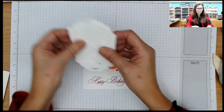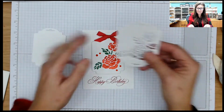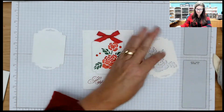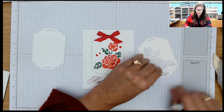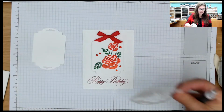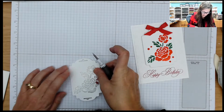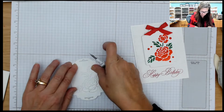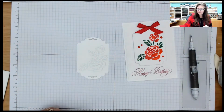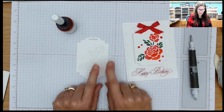So what I did was first I have one that's the tag, then I did the tag with the die cut out of it, but I've also got adhesive sheet on the back side. So I'm going to take that off. And then we're going to match that up. Like so. Then I'm going to take that red that I had mixed and I'm going to fill in for the roses.